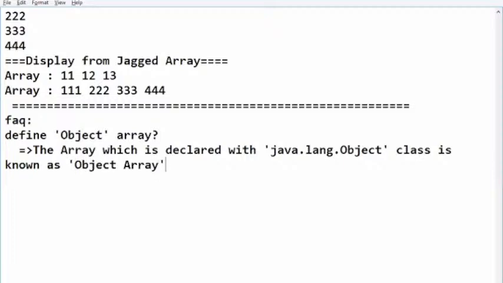The syntax looks like this: Object O equal to new Object of some size you can take here.